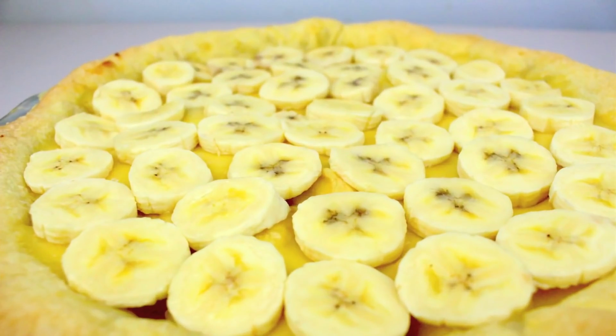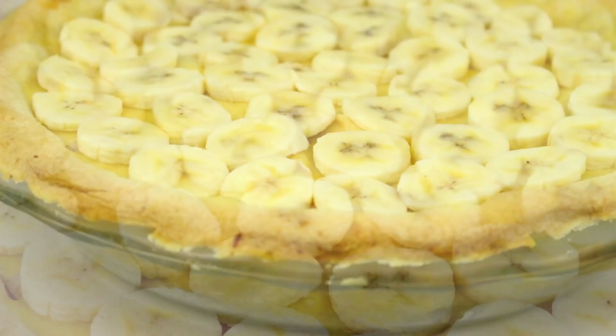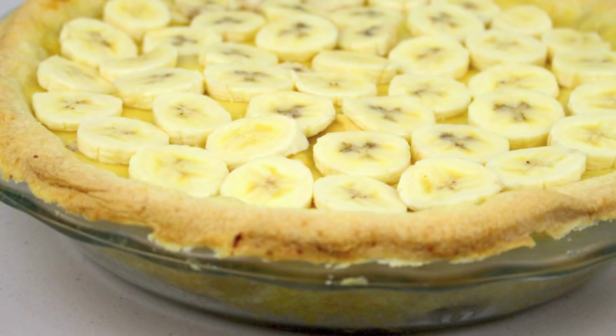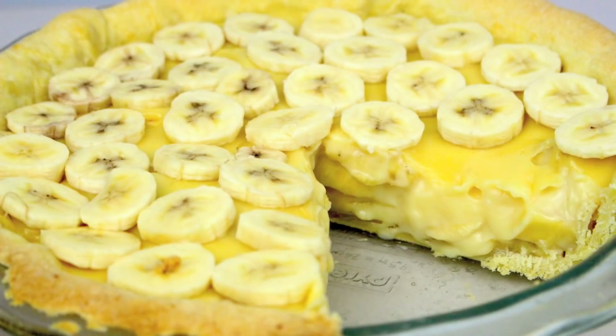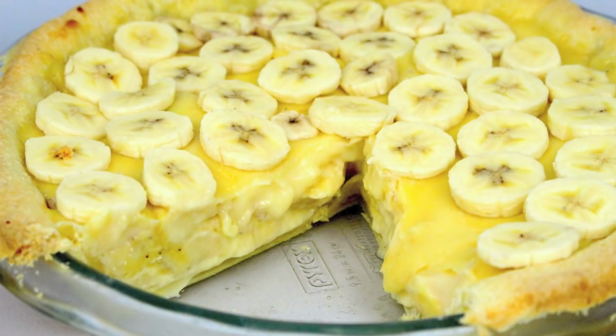Now as you can see, I've just dressed it up with some sliced bananas on top. But if you like, you can also add some cream. But personally, I think the bananas are just fine. So as you can see, banana cream pies are actually incredibly simple to make. And if you want to cheat, you can also buy a pre-made pie base from the shops and just fill that in with your banana cream filling. But no matter if you make your own base or buy one from the shops, when you make this filling, you know it's going to taste simply delish.